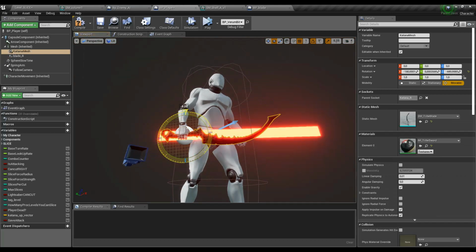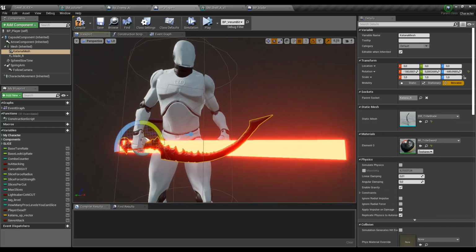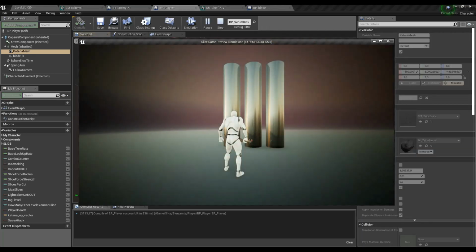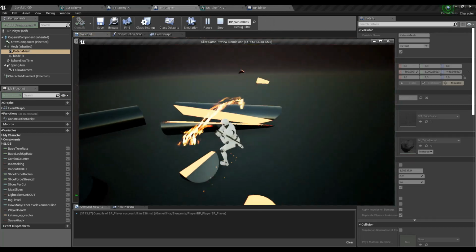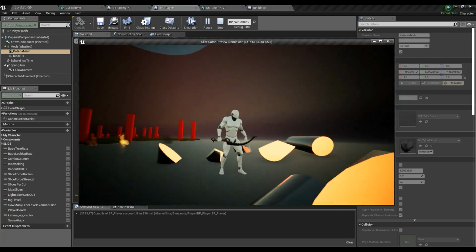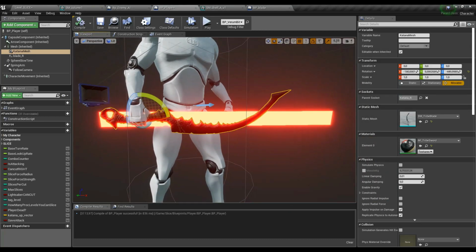So let's say I put this kind of sword here, and the blade is this, it's almost fine. The animation is fast, so you don't realize in fast animation how this will look, but you can align as you want.